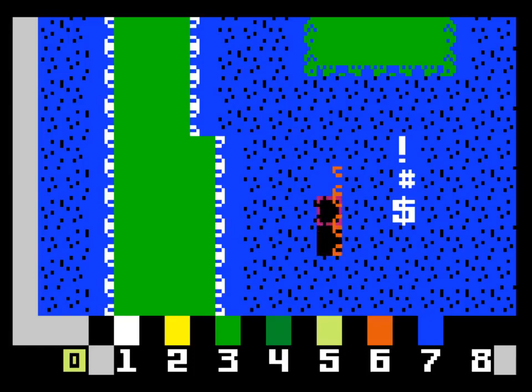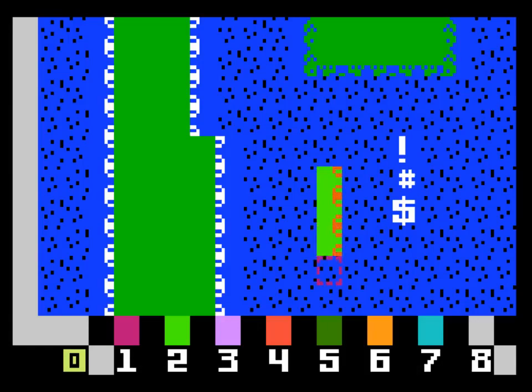So I can then set the background colour, and if I press the upper action button again, I get the Intellivision's pastel colour set as well. So clearly, those that know the way the Intellivision works, this immediately means that we're working in foreground background mode. So that gives us quite a lot of control over the kind of layout.